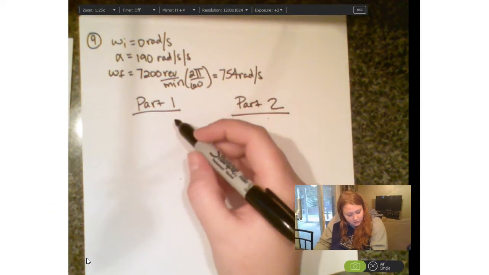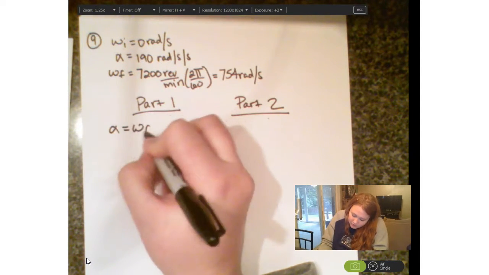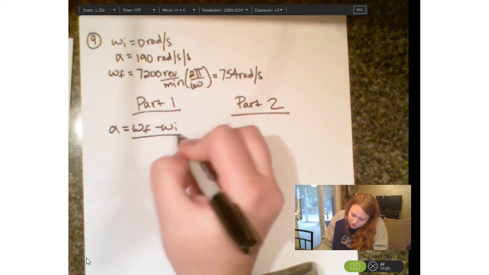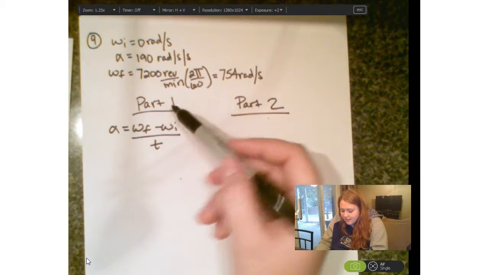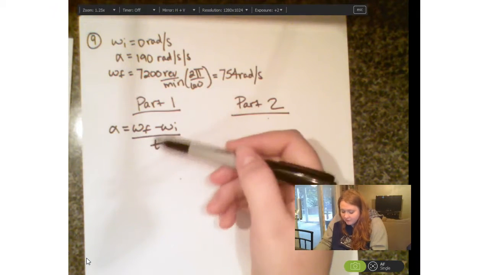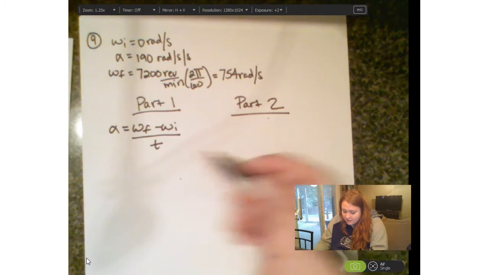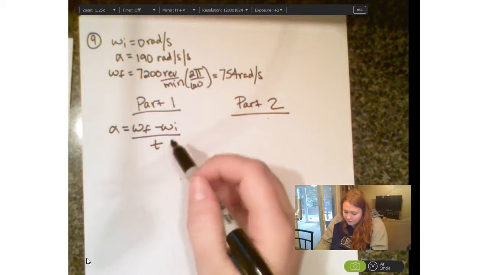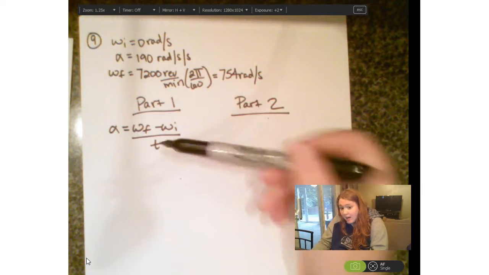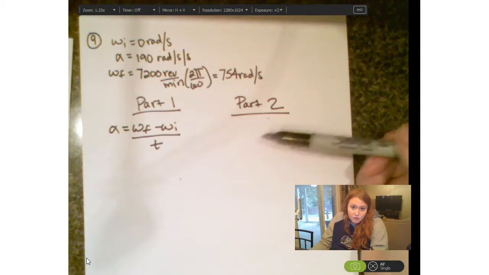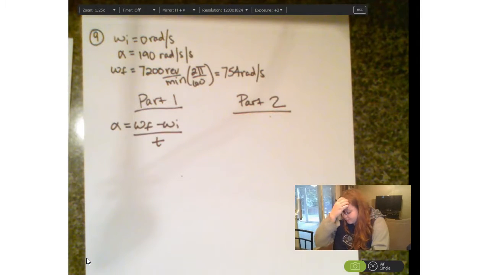So first I'm going to figure out the time here. I'm going to use this equation: alpha equals omega final minus omega initial over t. So I will know how long it's actually accelerating. And then from there, I'll be able to use a delta x equation or something to find delta x. Now, some of you might ask, why do we need to find time? I have to know time here so that I know how long it's actually moving at the constant speed for the second part of the problem.